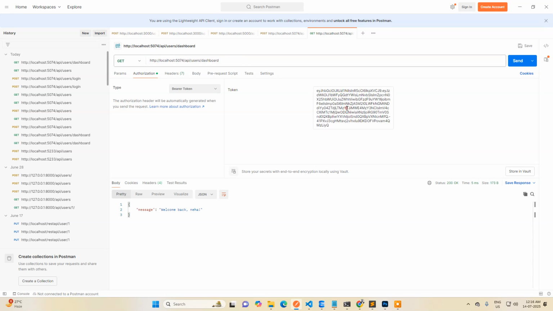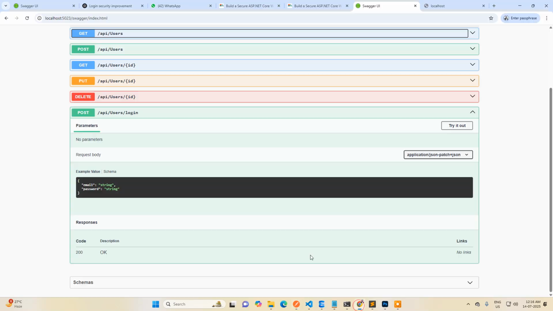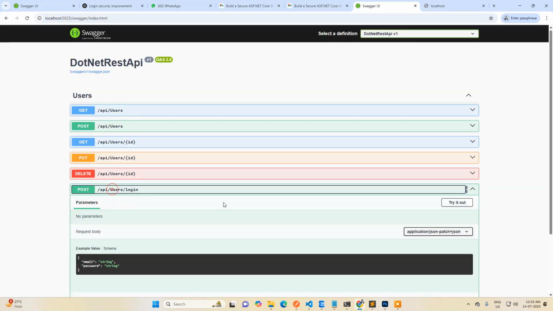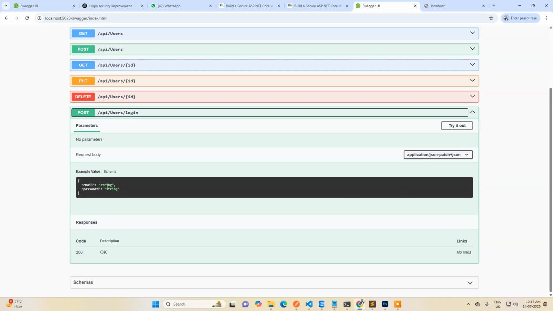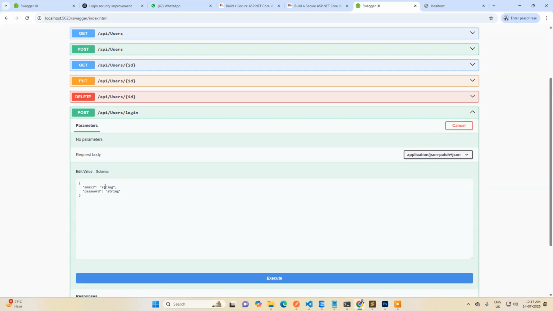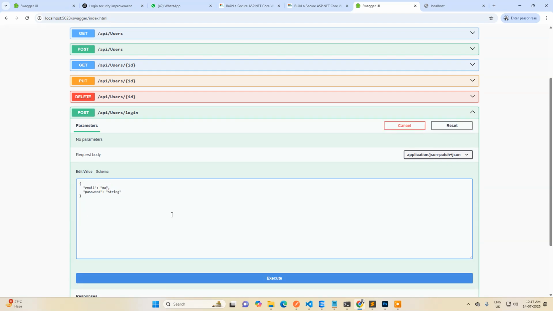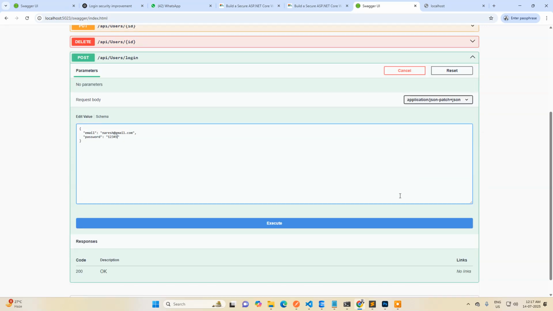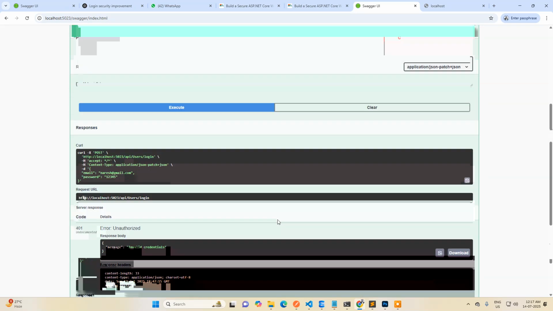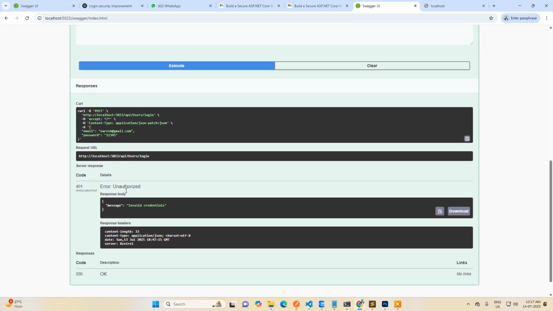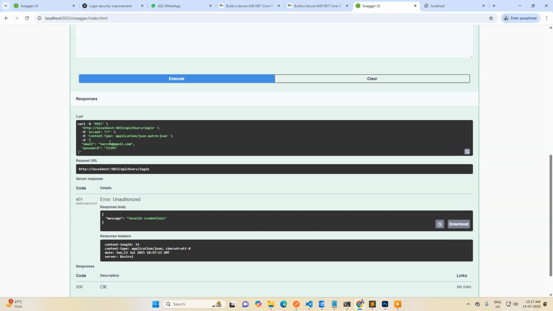Which token? Come back here. While login, it has given us token. And then 1 2 3 4 5, execute. Okay, invalid credential.